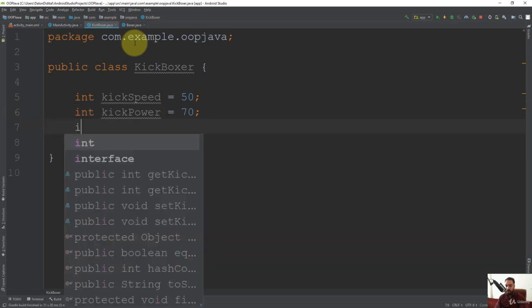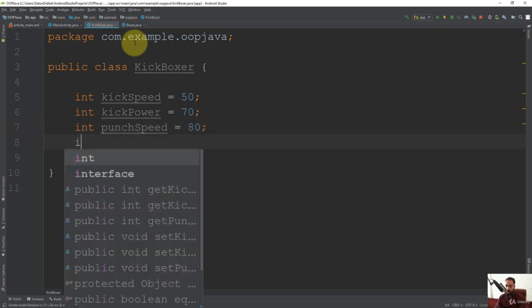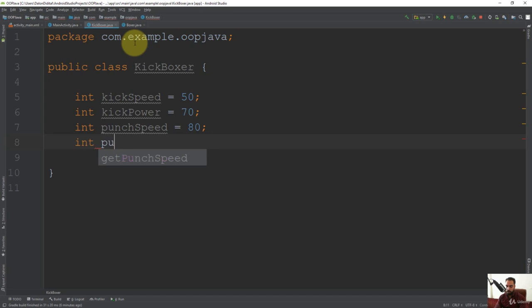A Kickboxer can also have a punch speed, so I'm gonna type in here, for example 80, and the punch power. And I'm gonna type in here, for example 100, semicolon.